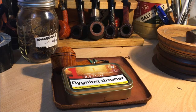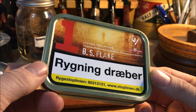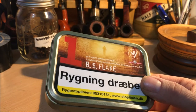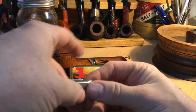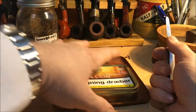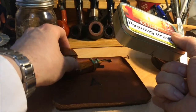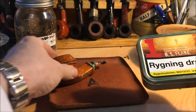Good afternoon. We're going to do a first impression of Brown Sugar Flake from Samuel Gareth, in collaboration with the Danish Pipe Shop. I've had to abbreviate that, as mentioned in my previous video, because of various regulations — I'm not allowed to make it sound attractive, and 'sugar' might attract kids. I'm going to be smoking it as my first smoke in the new pipe — a very nice little pipe.